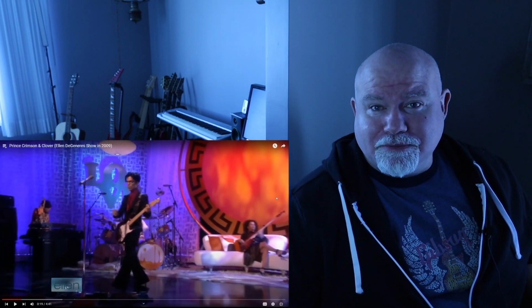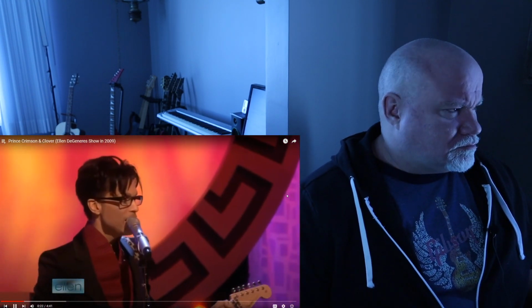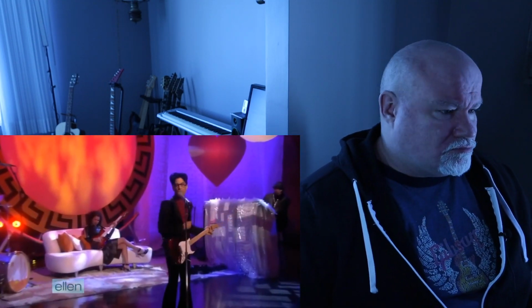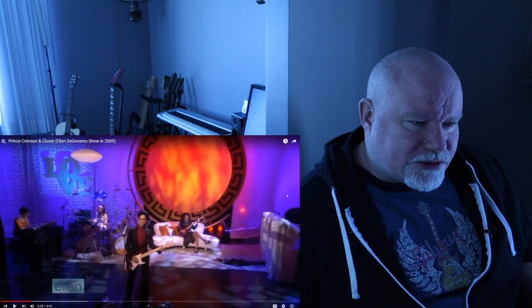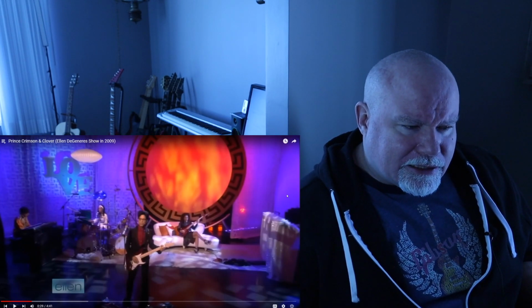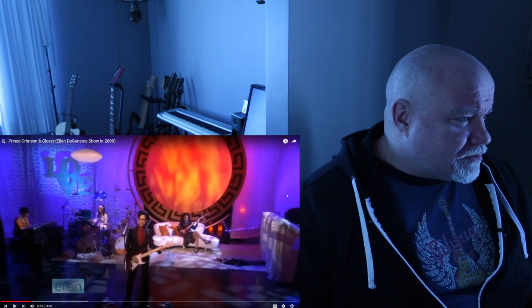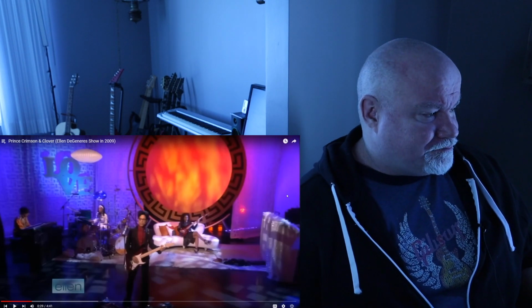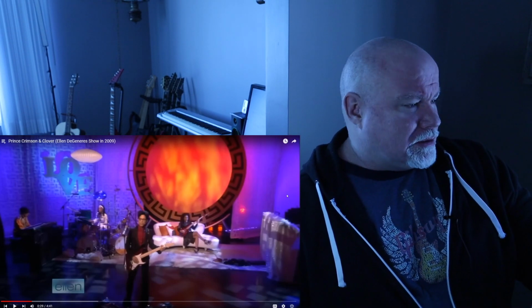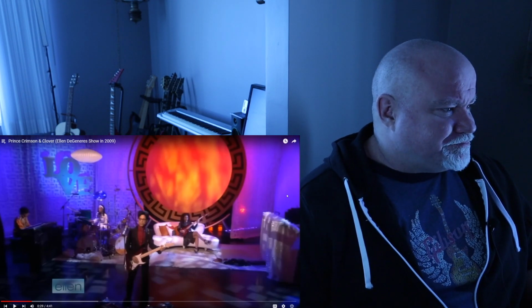That's a pretty good gig for the bass player. You just get to sit on the couch. That's awesome. The piano player has, I don't know if they're doing that for sound purposes, but it looks like he has something knitted over the piano. That's interesting. Either it's really cold there, or maybe that's for sound purposes, or maybe it's a design. I don't know. This is an interesting set. Looks like he's got a piano player on one side and a keyboardist on the other, drummer, bass player, and Prince on guitar and vocals. Interesting.